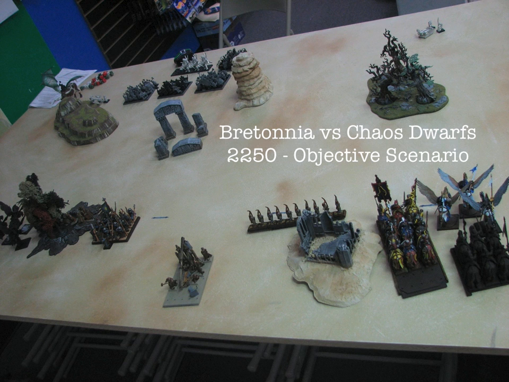So if you look at the table, on the right-hand side we have some woods. The lower right we have what looks like ruins. We're treating that as a building. In the middle, of course, there's the important ruins. Just up from that is some impassable terrain. To the left is a hill, and lower than that is an ugly piece of scenery that we're treating as some woods.